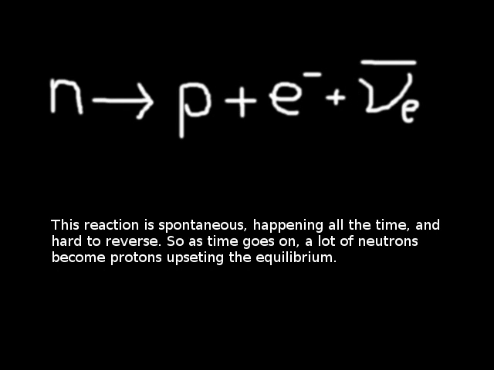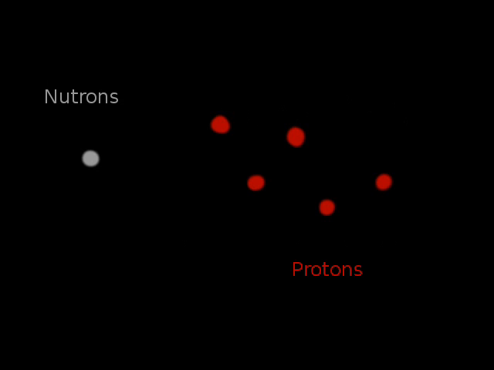That is, the same amount go one way as go the other. But remember how neutrons have a slightly higher mass. This means that as the universe expands, the ratio of density of neutrons to the density of protons decreases, per meter cubed. We end up with more protons.